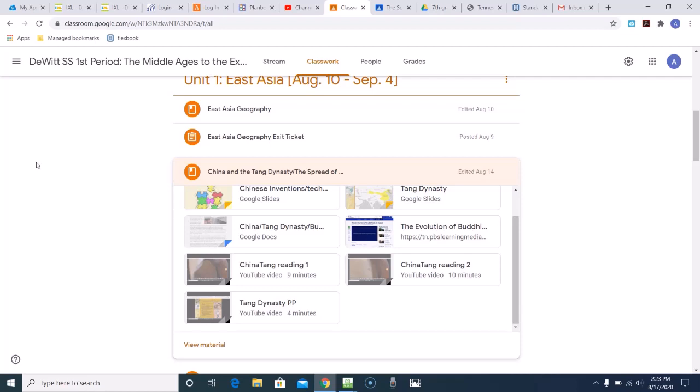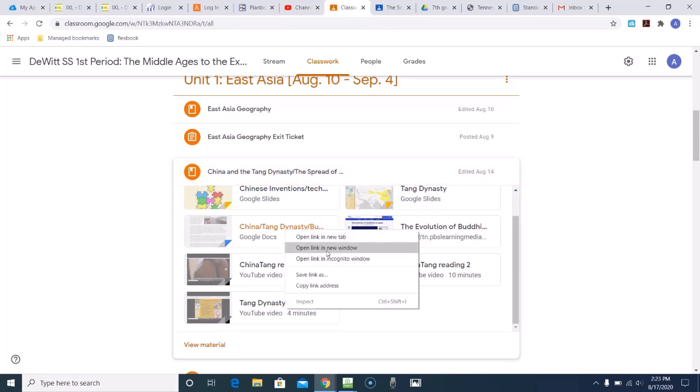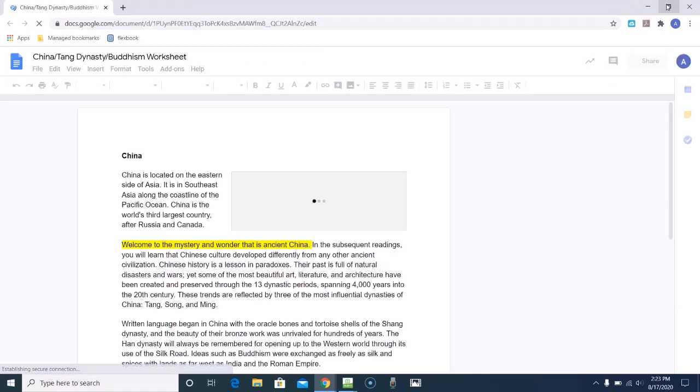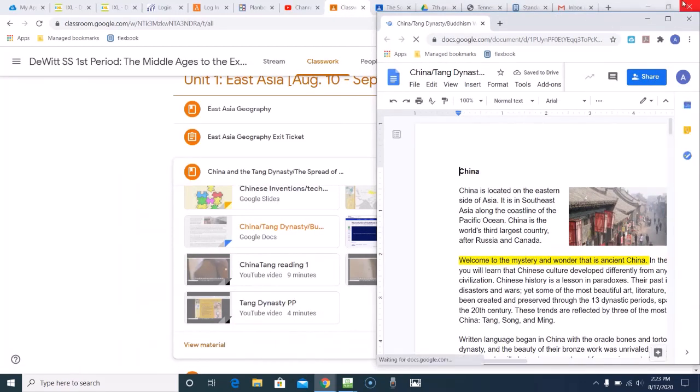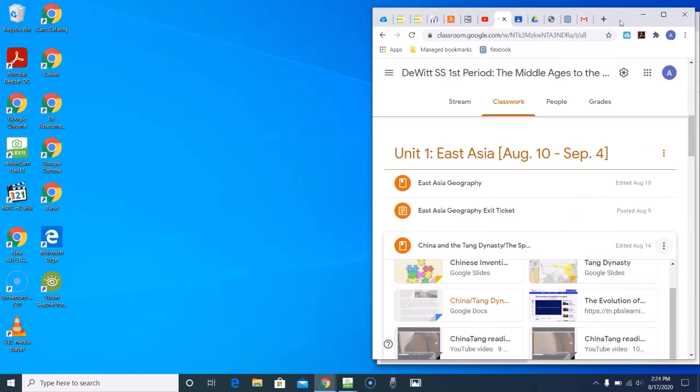To have the reading going at the same time as you have the worksheet pulled up, you can right click again, open a new window, and shrink each of them.